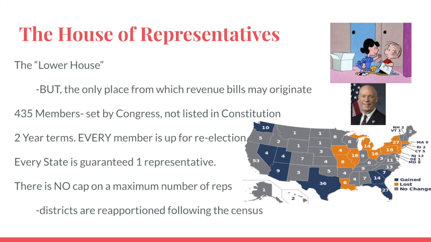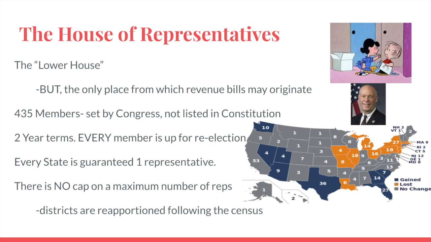That map on the bottom right, we will deal with apportionment in a second, but that's what you were looking at there. 435 members of the House of Representatives. That is set by Congress, not listed in the Constitution. It's not like back in 1789, James Madison was like, yep, 435 sounds like a bomb number of people to put in for 13 states. Let's do that. No, it's expanded as the country has expanded, and we're pretty much locked in at 435 unless we were to add another state, at which point Congress would probably vote to increase the number of representatives in the House of Representatives.